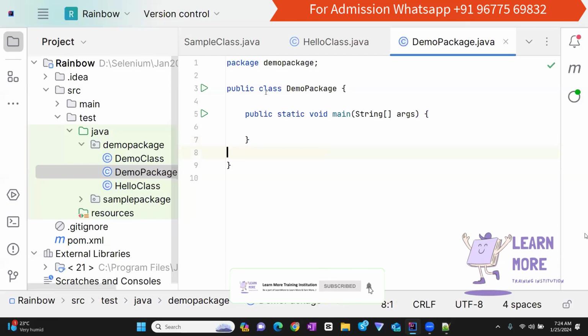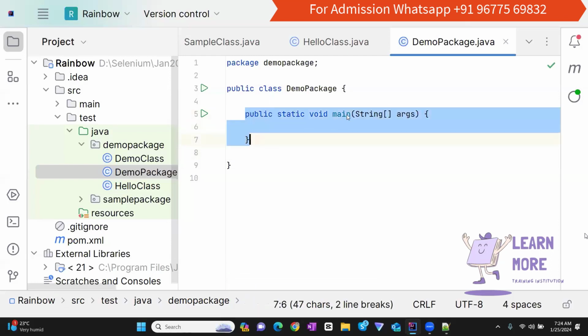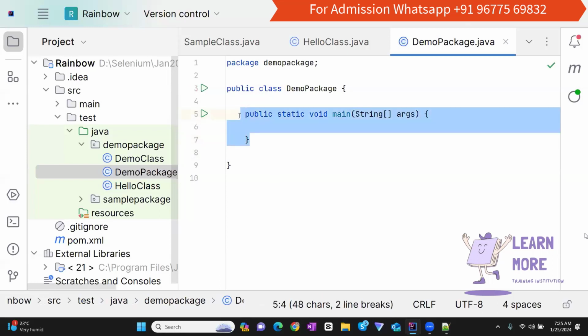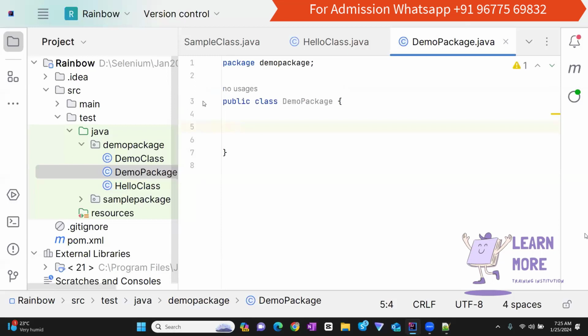For example, I have added the main method, and in line number 3 and line number 5 you could see a green button enabled, which we call the run button. If I delete this method, the run button will be disabled. Why am I not able to run this program? Because the main method is not present.